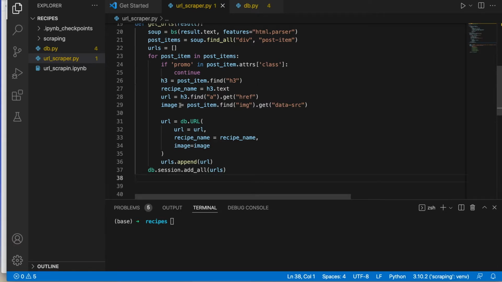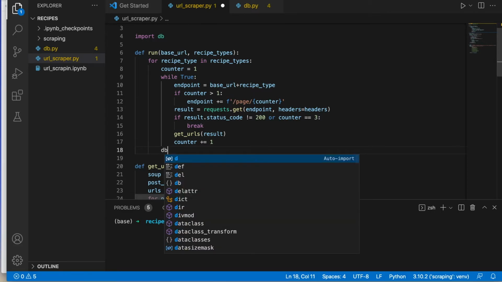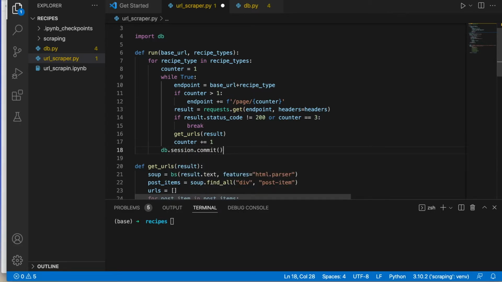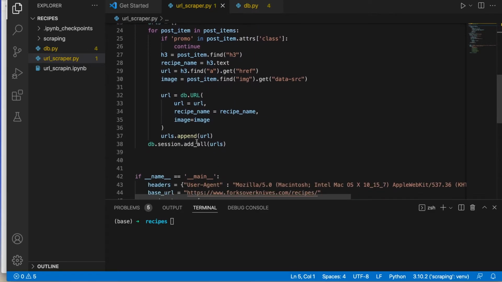Now, let's just think about this. We're going to go through, so that would be however many per page just got added to the session. And I guess it would make sense after this breaks, let's do session.commit. Okay, cool. That makes sense to me.